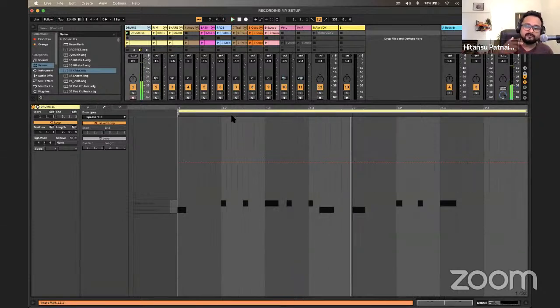Now what's next? After this, I want to add a bassline into it. So I have a bassline ready, because this is something I need to design beforehand, and since I'm on Zoom right now, I'm unable to do the live performance in real time. So what I have here is an entire strong structure that is ready. Over here, I'm going to do a live performance just with the help of a cursor.